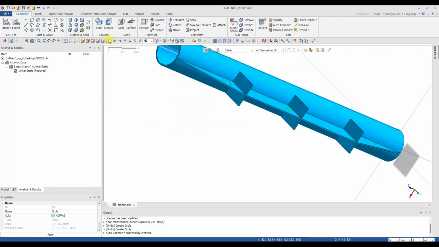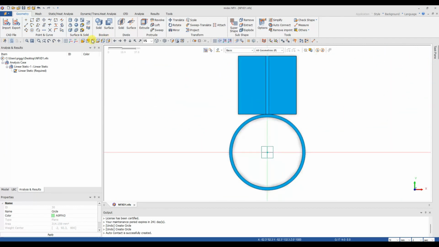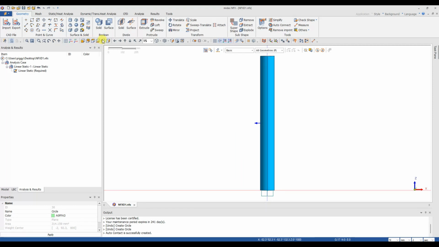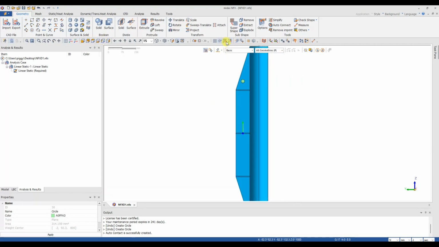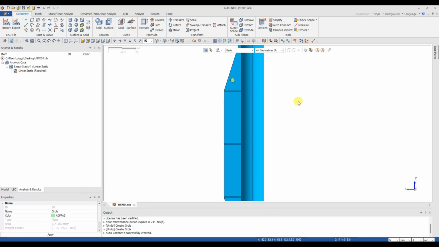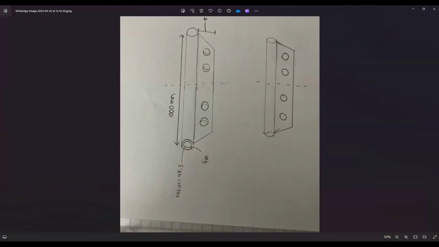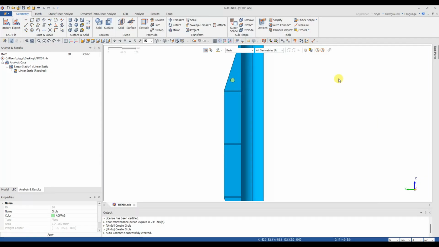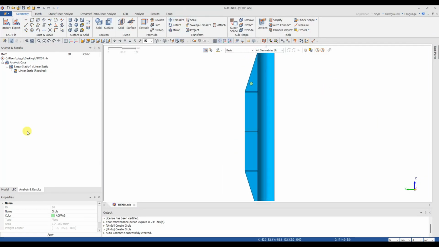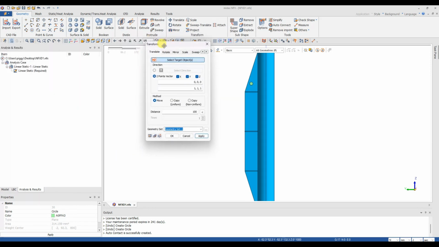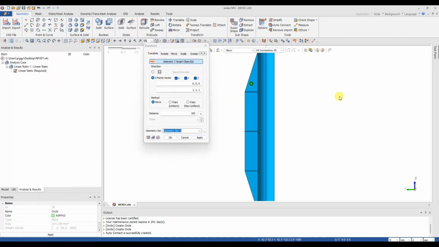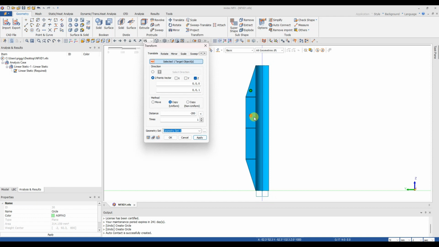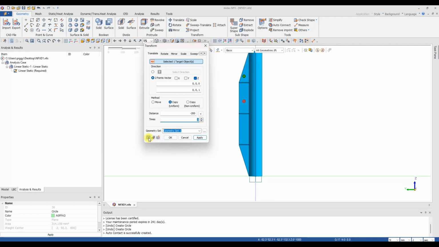Let's align, yeah, it's supposed to be here. Okay, let's turn this one off. Yep, this is okay. So I'm going to translate this object in the Z direction by minus 200. I have 1 and I have 4.